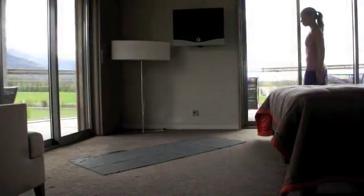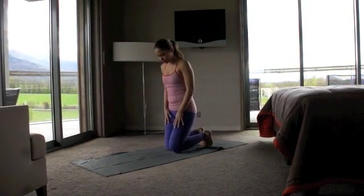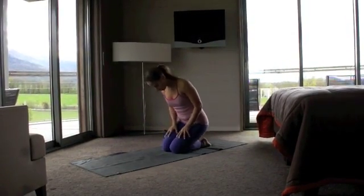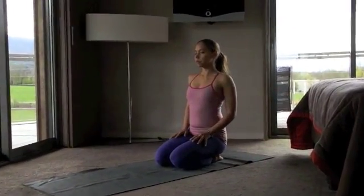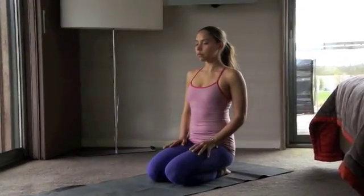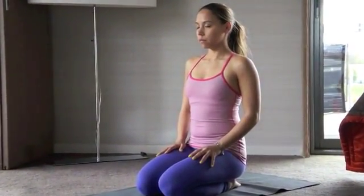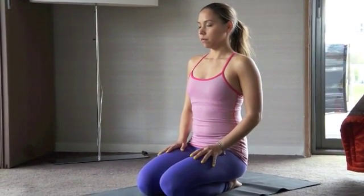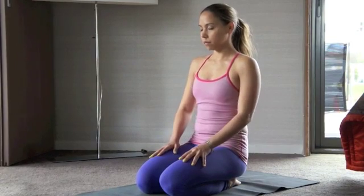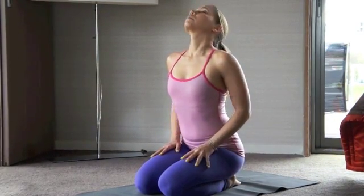Begin this travel sequence sitting in a kneeling position on the floor, grounding your sit bones into your heels, elongating your spine, relaxing your shoulders down, reaching up through the top of your head. Begin tuning in with your breath and observing it flowing in and out of your body. We'll start inhaling into cat and cow.